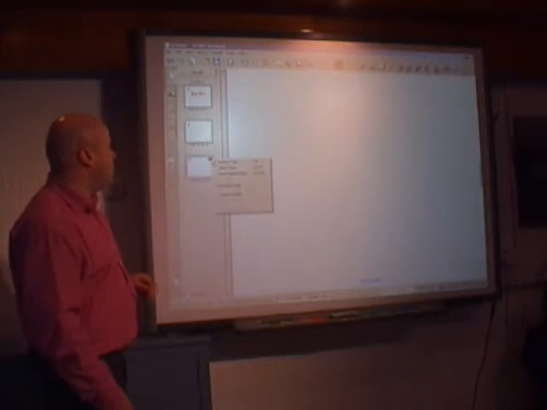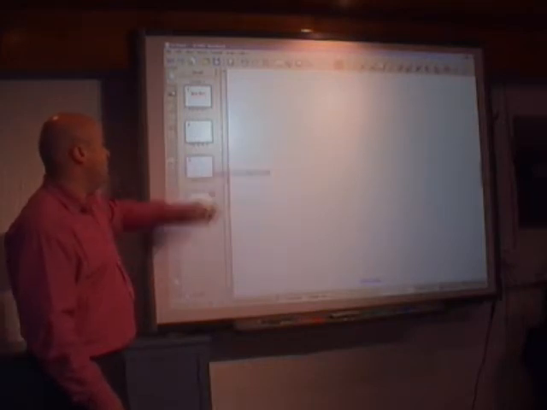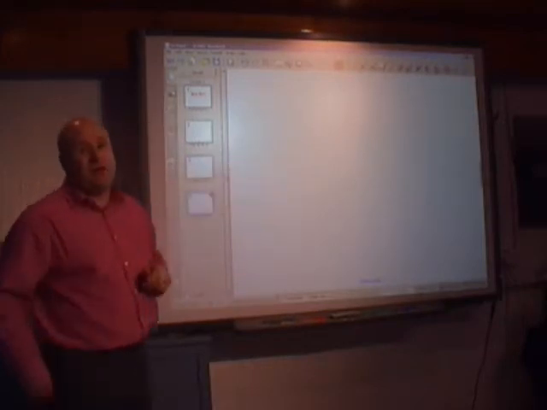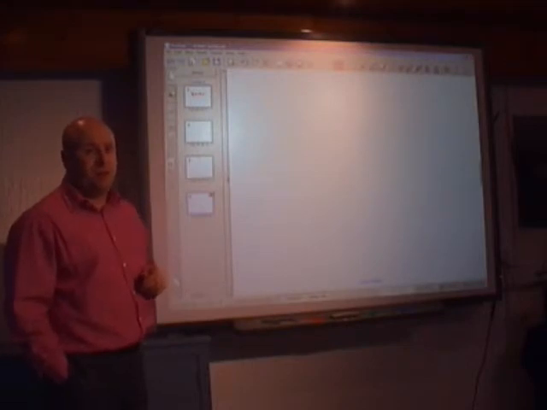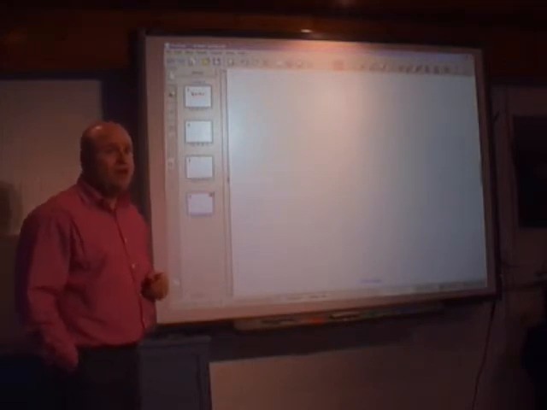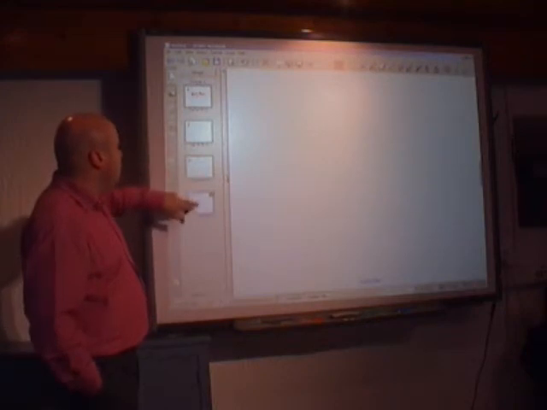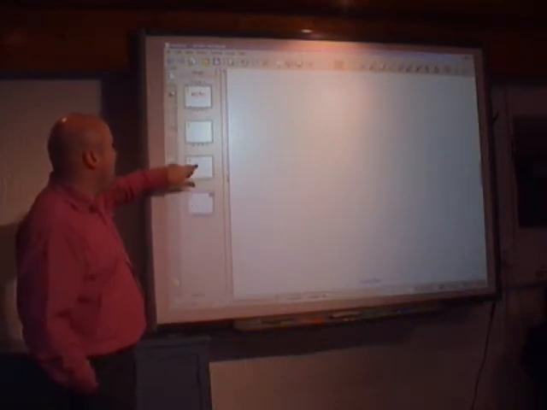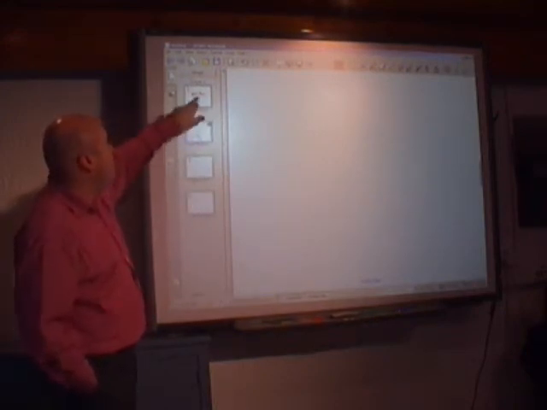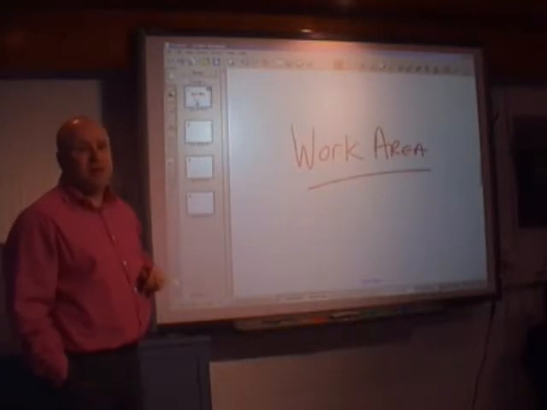I can add another page as well by just inserting a blank page, and you'll see that it's dropped me in a third way of adding a blank page. So we can actually navigate through those pages, and we know which particular page is active by the fact that it has a blue border around that particular page.